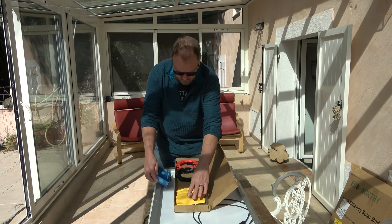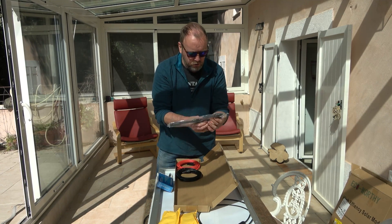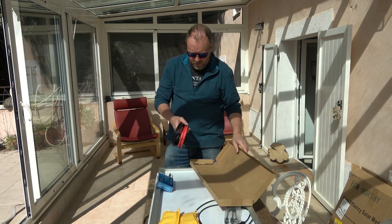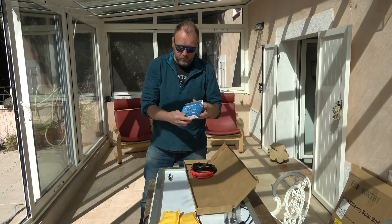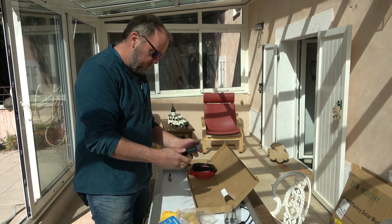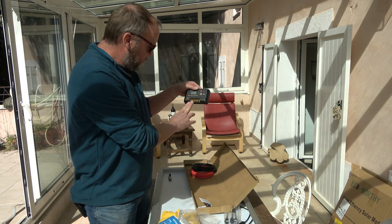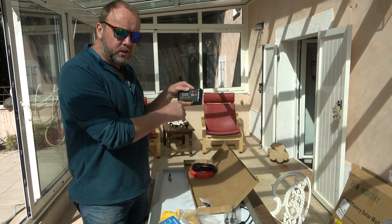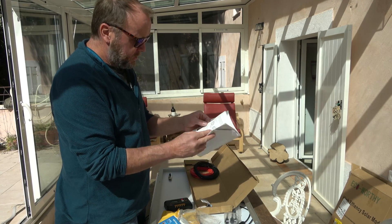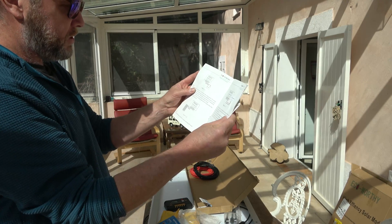So here we have it: a power controller and miscellaneous little bags. This cable connects the two panels together and then runs through the roof to the solar controller. In this tiny little box is the controller, which does everything for you — two USB ports, inputs from the solar panels, two cables to the battery, and a direct connection to your lights. You've got enough cable, and the included booklet with a reference map is in English, which is handy.